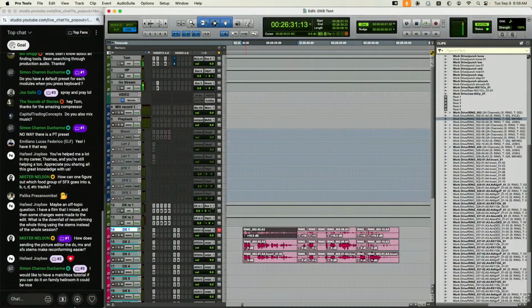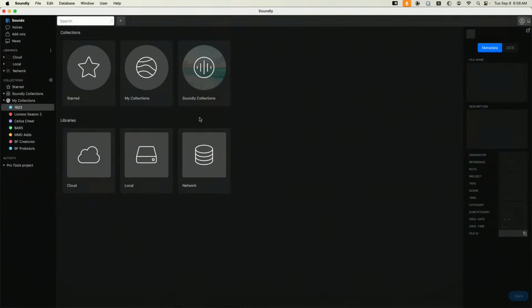So it's good to invest a little bit in some of those tools outside of plugins and Pro Tools and sound effects and all that stuff. Invest in the tools that take away the managerial, accounting, CFO type of work and automate it or make it easier for you so that you can focus on the creative side of your work. So that is a huge, huge thing. As far as organizational stuff, we didn't really talk about sound effects organization, but Soundly, I'm huge on sound effects organization.